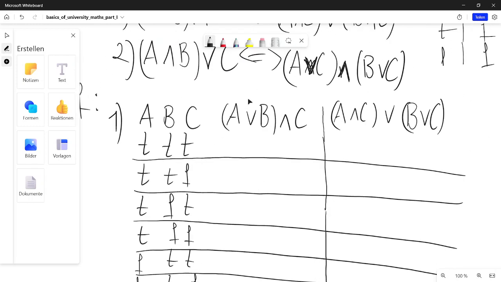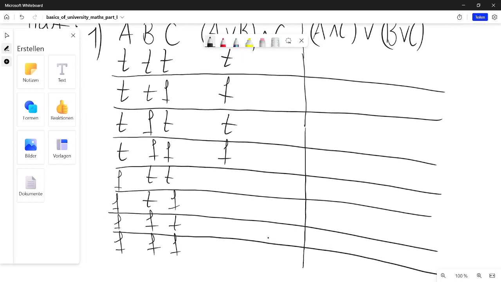Right. What do you have to look at here? Well, A, B, A or B, true, true, true, and true, true. Here, A or B, true, true, and false, false. Here, true, here, and true. Okay, here, true, and false. So when one of the constituents of the true is false, then we have already immediately false. Right.